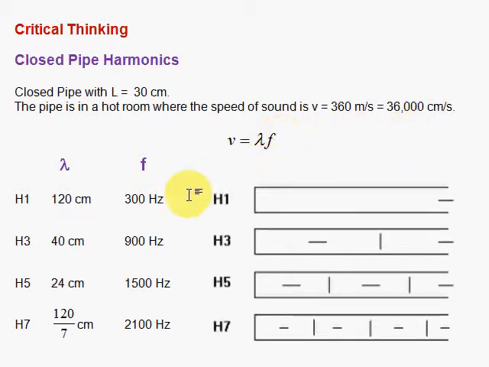To get the frequency for the fundamental, we have the wavelength. The wavelength times the frequency is the velocity. And if this velocity happened to be 6, and you had 2 times 3, you would get the 3 if you happen not to know it by dividing the 2 into the 6 to get the 3. So we have the 120, we have the 36,000. We want to know what the F is. We divide 120 into 36,000. This 1 0 cancels, and it's 12 into 3,600. 12 goes into 36 3 times, so you have 300. 2 of the zeros hanging around.